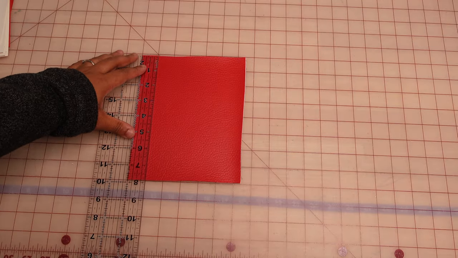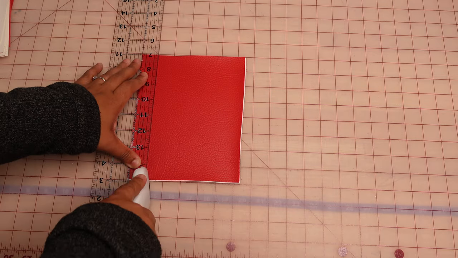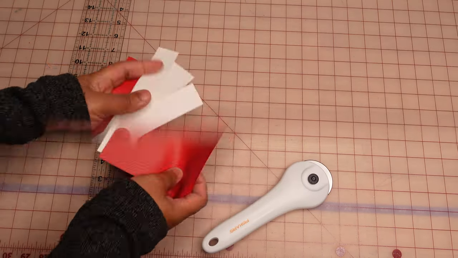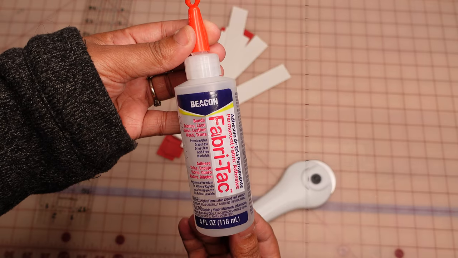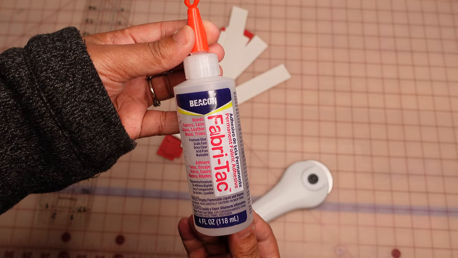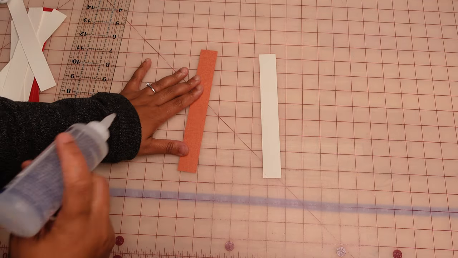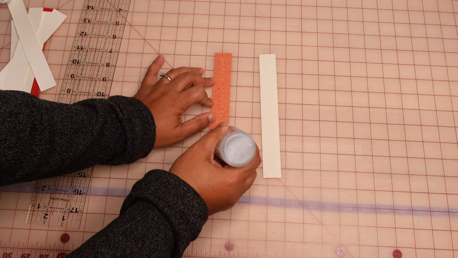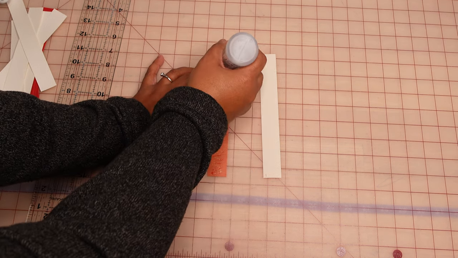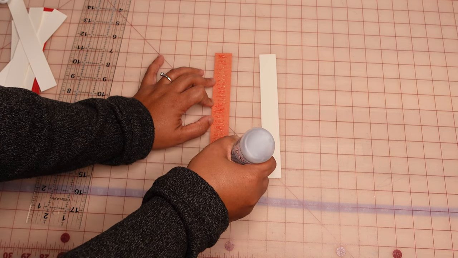We are going to start with cutting two faux leather sheets at 8 inches long. You can make them in two different colors for fun. We are also going to be using some fabric tack. Just sprinkle some right in the center in the middle. I was having some hard time with my bottle, but just a little bit goes a long way.